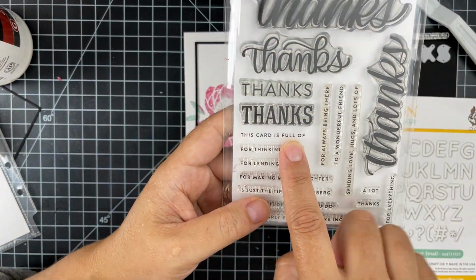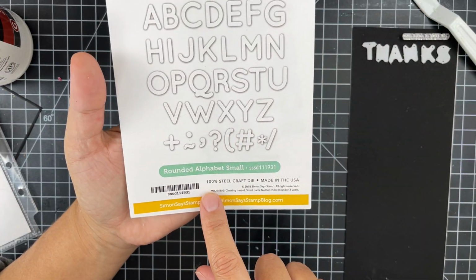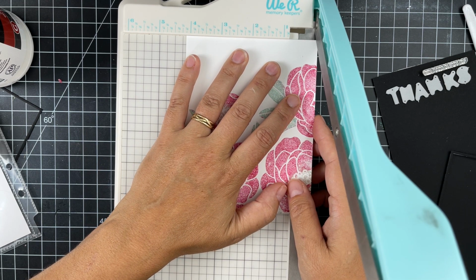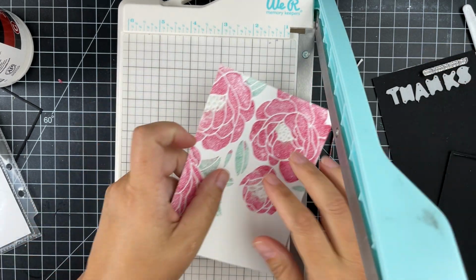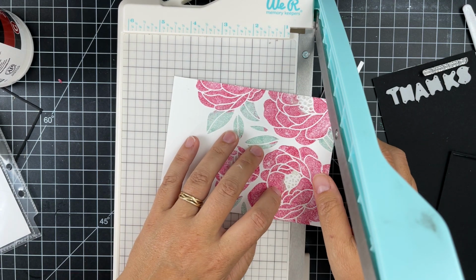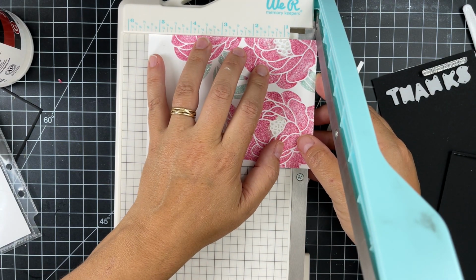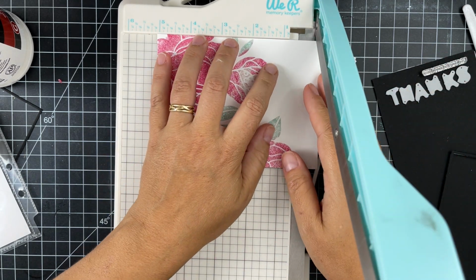Okay, so I'm using the Essential Rectangles by Hutson and getting a nice thin frame, and there's 2 different sides. You get like 15 of those dies, so it's a great value, but it gives you a nice thin frame. So I'm using the side that starts with the largest frame at 4 1/4, but I'm using the second one down on that.